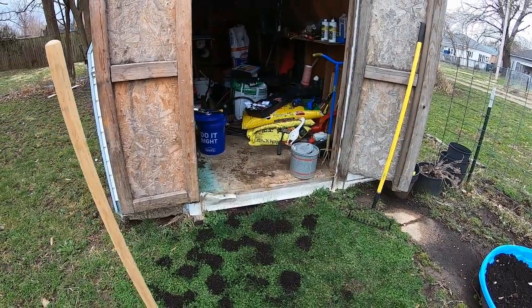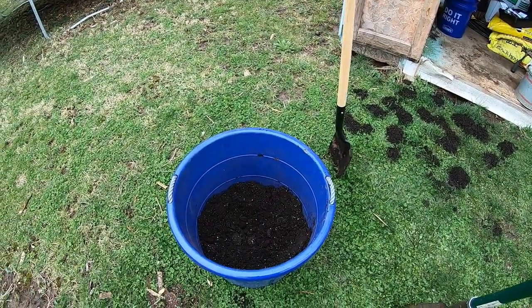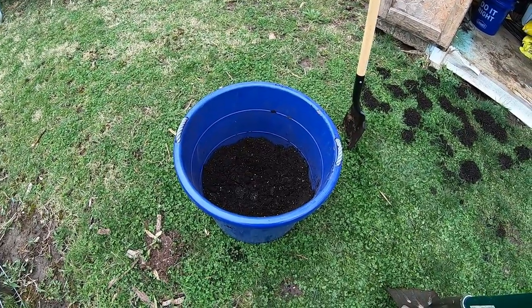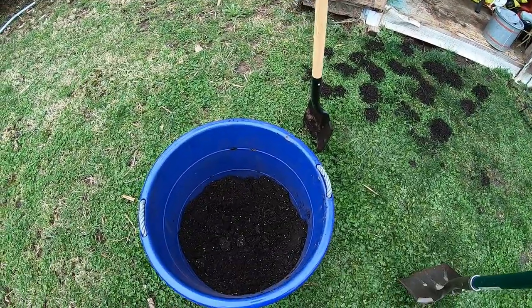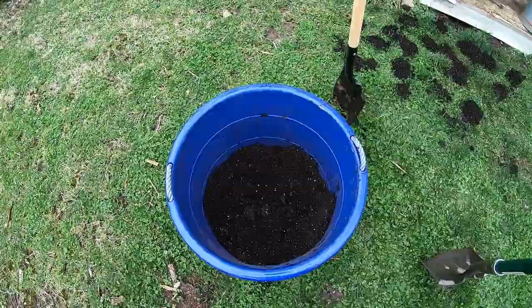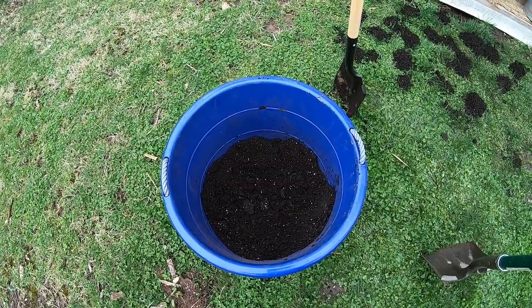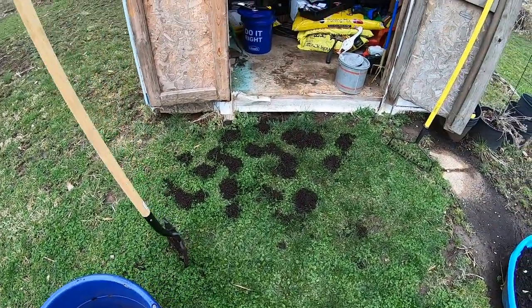Garden tip: I've got a big old bag of potting soil. What I like to do is dump it into a container, a big old toy tub, I guess is what they're called, a storage tub, and use a regular shovel to break it up, or you can use a little hand trowel. If you have a bad back or weak knees where you can't bend down and do it, don't be afraid to use a shovel.